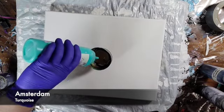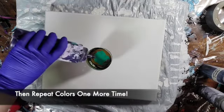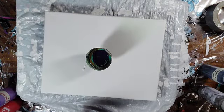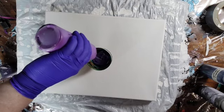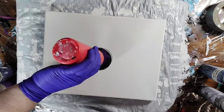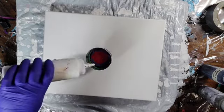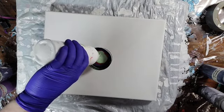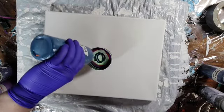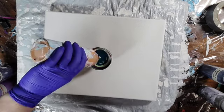I don't know if you guys noticed, but I did just put gold against blue and then the turquoise. And then you're going to repeat the colors again. Last time I put the gold against blue, I got greens. This time I was okay with that happening, and I put the white against the red because I was okay with pink happening. I was going wild this time, people. Wild.